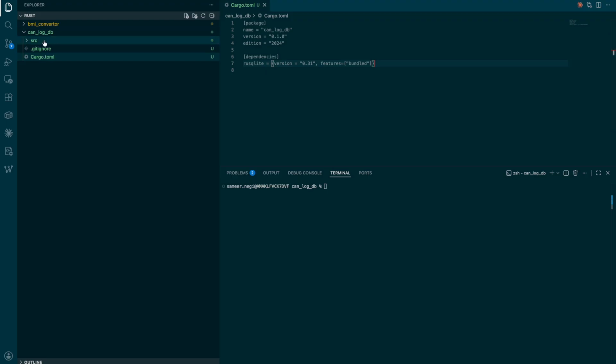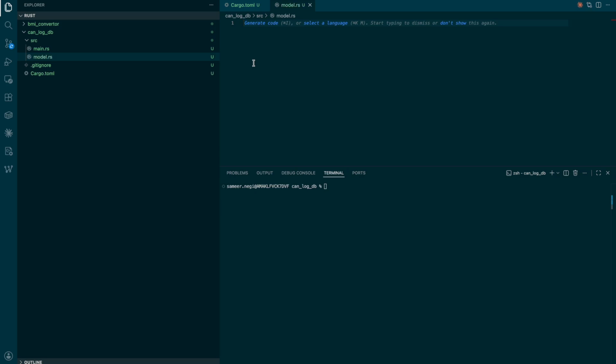So the first file that we need to create is called model.rs. We are going to create a file called model.rs, and here we are going to define our first structure. So how are we going to define it? The first thing we are going to do is write our derive. Once I write this whole structure, then I can explain it field by field, but first I would like to write it. So okay, I write struct, and what does a CanFrame look like?